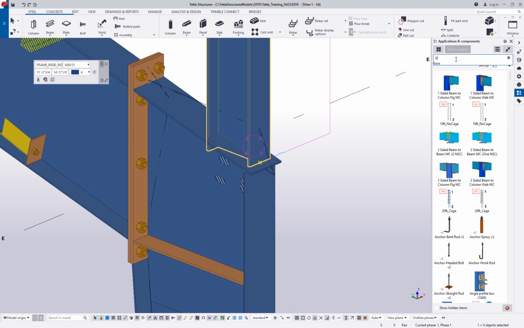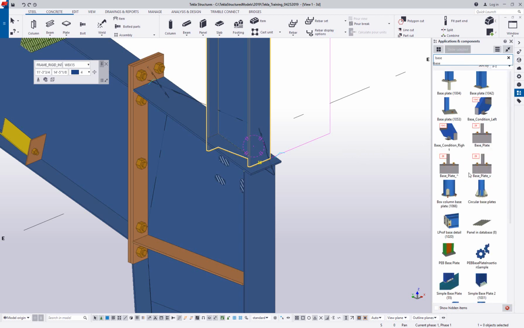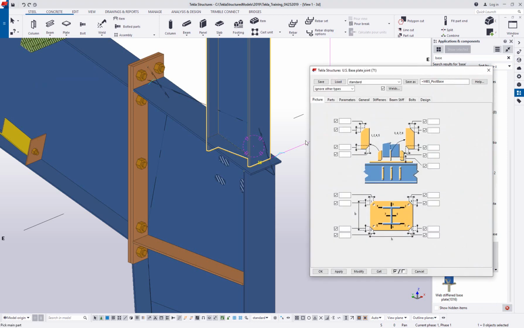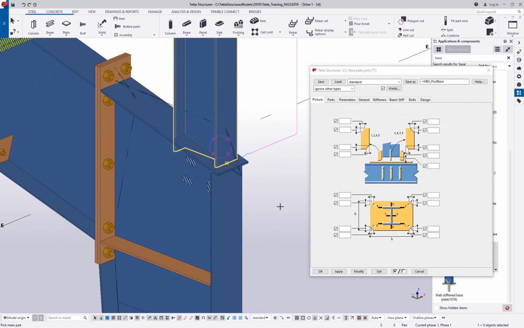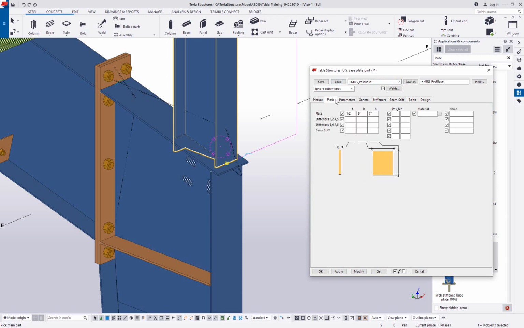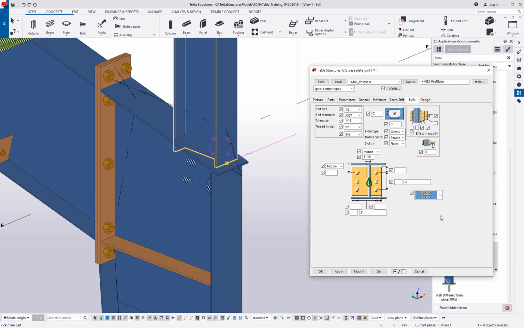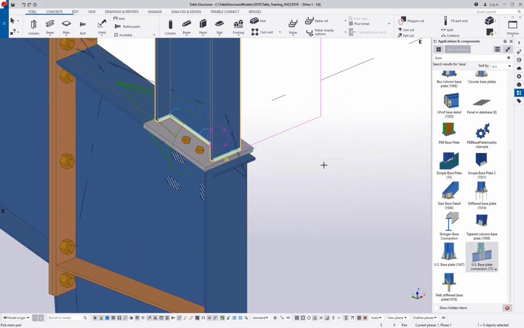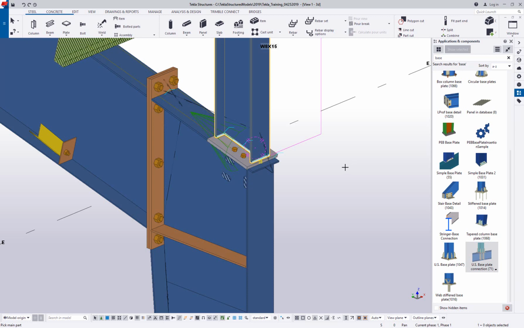You can do a search. I'm going to do a search for the word base, and I happen to know that there is a base plate number 71, which is meant specifically for situations like this when I have steel posting up off of steel. I do have a preset that I've already created that essentially sets a plate size and sets a bolt configuration for me. So if I go in here, I'll be able to pick the cap plate, pick on that post, and now you can see how there's a plate created there with bolts and welds and everything we need to fabricate that member.